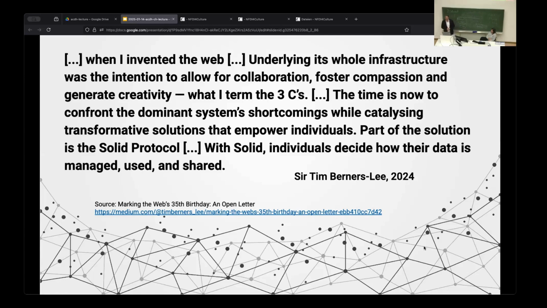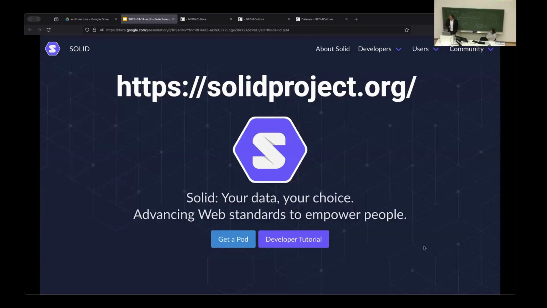So since around 7 years, Tim Berners-Lee and a group from MIT first, and now a worldwide community is working on a decentralized way of regaining data sovereignty in the web. And that's the SOLID project. I recommend looking at it. As of today, it has adoptions, but it's still not widespread. Nevertheless, it has very nice potentials. And in NFDI Agriculture, we have been looking at it since 2021. We are following that project and the development.